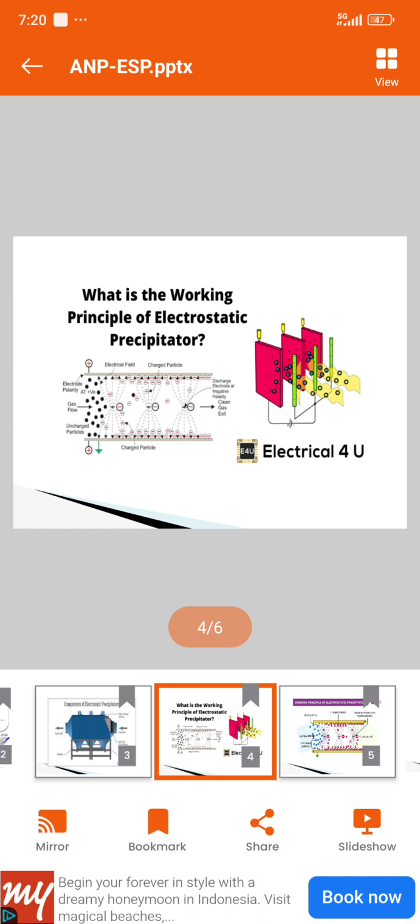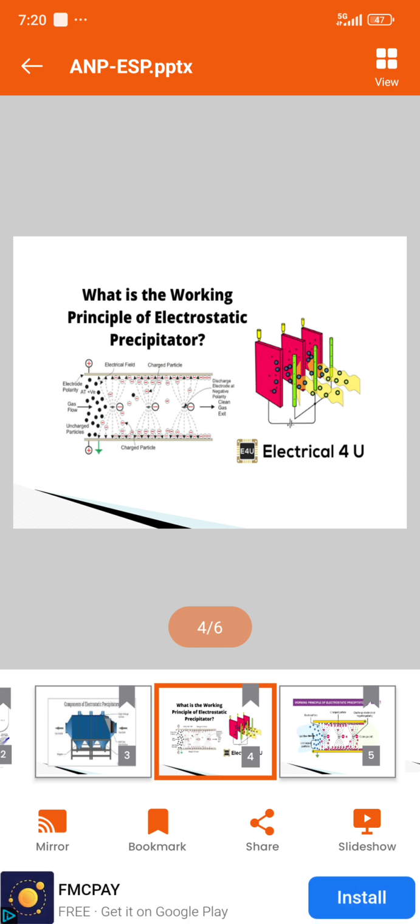Because of the electric field, the particles present in the gas stream will have a charge, and due to this field, all these particles will be attracted towards the electrode plates. As the two electrode plates are positively charged, all the dust particles present in the gas flow have a negative charge, so these negatively charged particles will be attracted towards the electrode plates. Due to this attraction, all these particles will settle on the electrode plates, and the remaining clean gas is removed from the other end, from left to right.